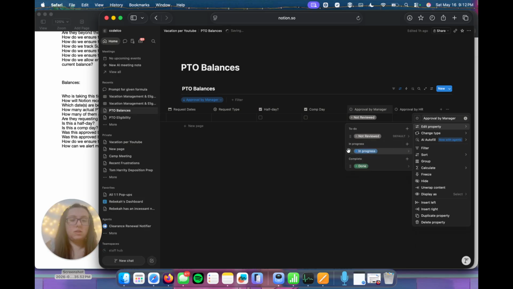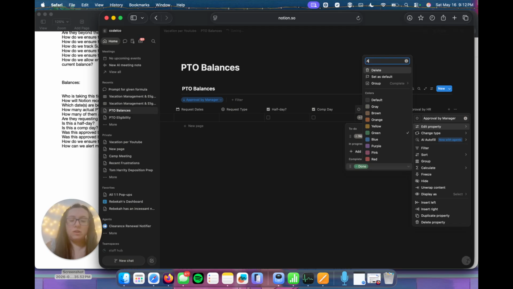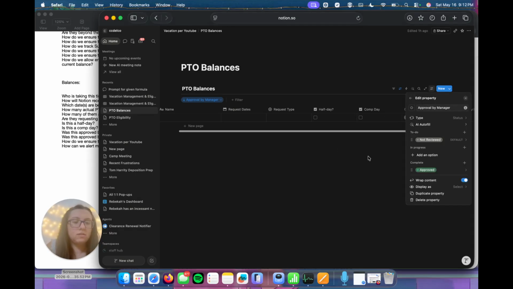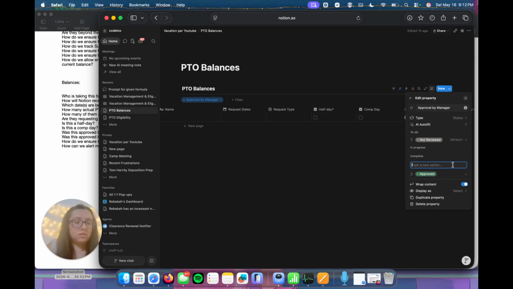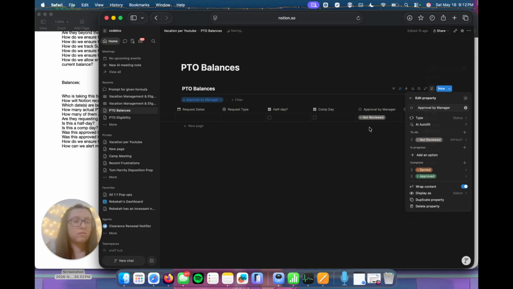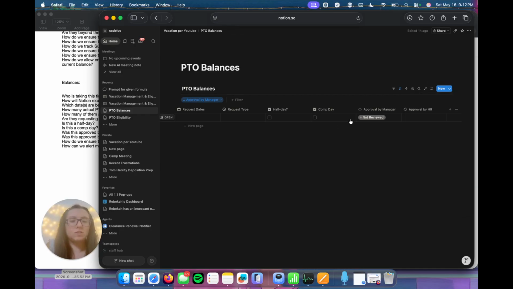We don't need an in progress type for this, so I'm just going to delete it. We need an approved. And we are going to need a denied as well. And we can make that some sort of red, orange, whatever we want to show that it was not approved and distinguish it from approved. All right, great. So not reviewed. And again, we're going to recreate these same ones with HR. So I'll do that and be right back.